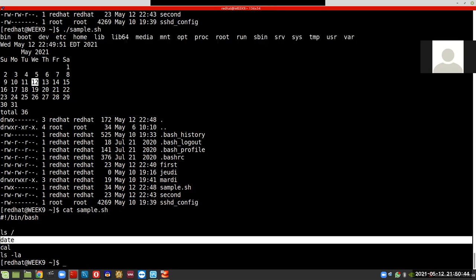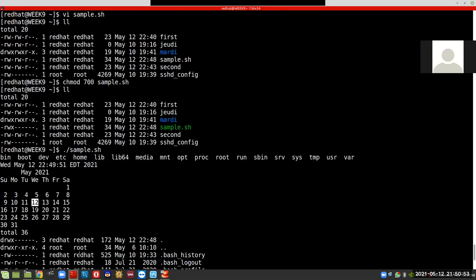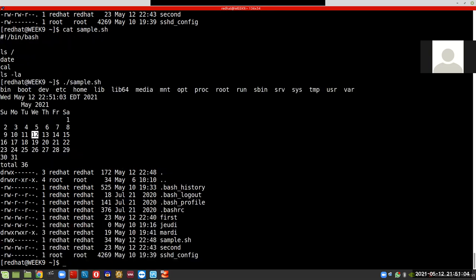All the things that you put in here, the script just executes for you like you were typing in the command line, just like that. So it's just how it goes, and that's the basic understanding of the script. This is a small script that has been written. And to run a script, as I say, we can do this, and we call sample like this, and the script is going to be run. And there's two ways to run a script.